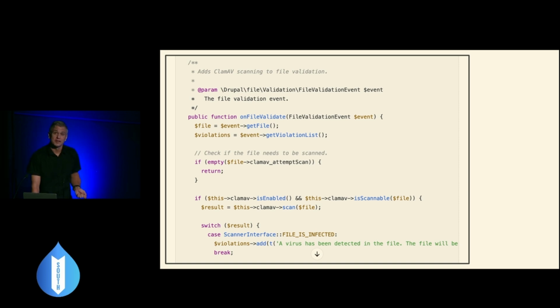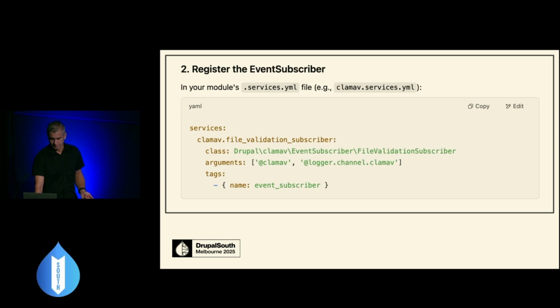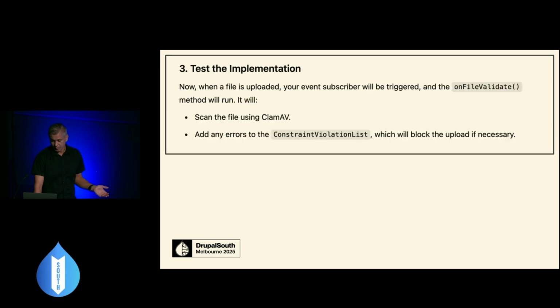I couldn't find example of adding the violations to the list. It was actually not in documentation, and I was struggling going through core code and just trying to add it. So I thought that's actually something we need to improve. But we got somewhere, I put it in, and it started scanning files. So it gave me basically how to register the event subscriber in my services YAML.